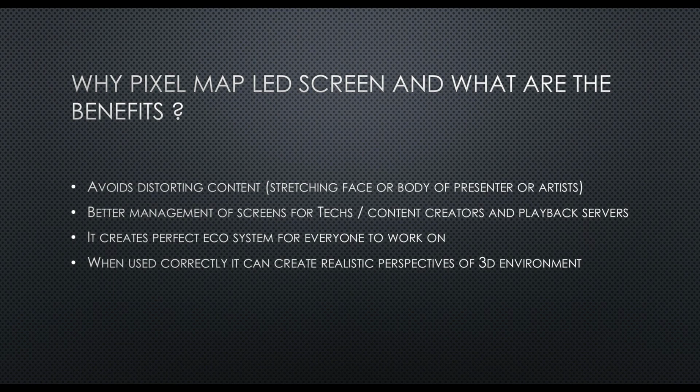When used correctly, it can create a realistic perspective of a 3D environment. This is another thing that a lot of people fail to see: when you're creating these massive stages that look amazingly awesome with the depth of field, the LED screen is one element that makes everything flat if not used correctly. But if you pixel map it, and your content creator has that pixel map and its relation to the stage, they're much more likely to create 3D content that adds the depth of field needed to make that event look even more mind-blowing than it already is. And we'll look at some examples of that later on.